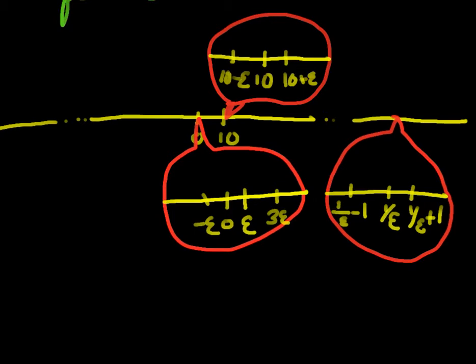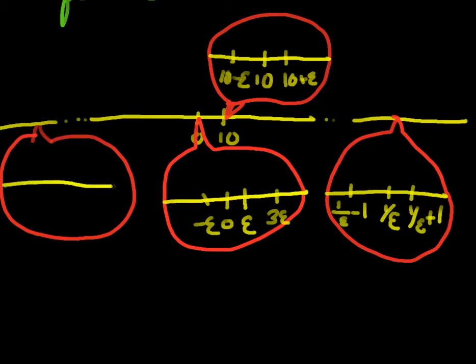And then down here to the left, if I were to pull out my infinite telescope and look way out here, then I could look at the reciprocal of negative epsilon. So I would have a negative infinite number. So we've still got the infinite number line, and we would have negative 1 over epsilon. And again, we could add 1 to it or subtract 1. It has the same behavior.